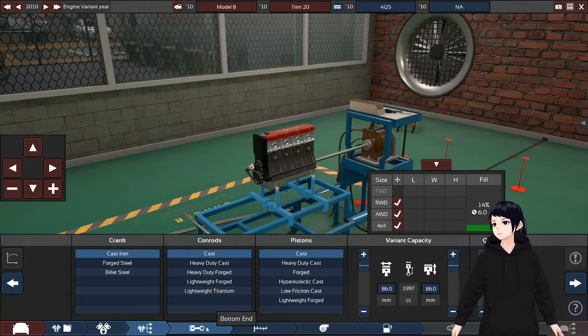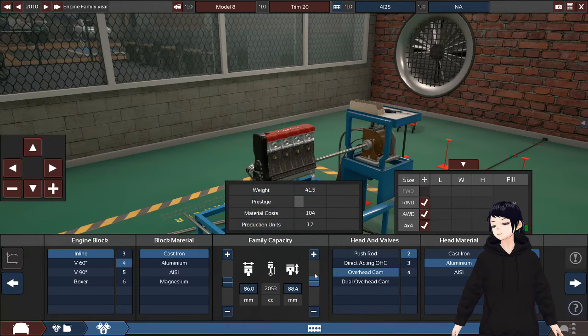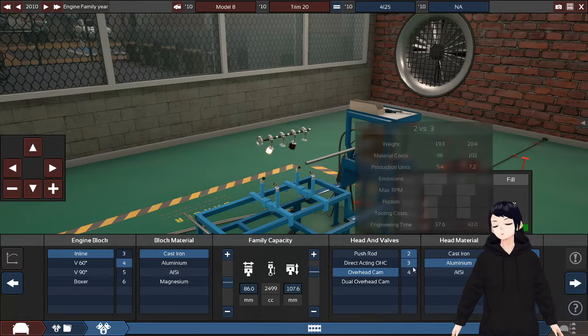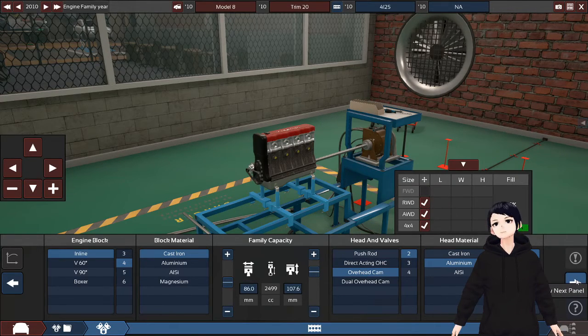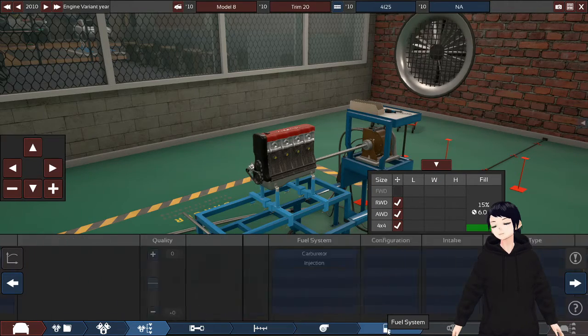Oops, wrong displacement. You know what? I want this to be low revving, but not too low. So let's make this extremely overstroke. Oops, too big. Good. There you go. That's really overstroke. And let's not mess with that.